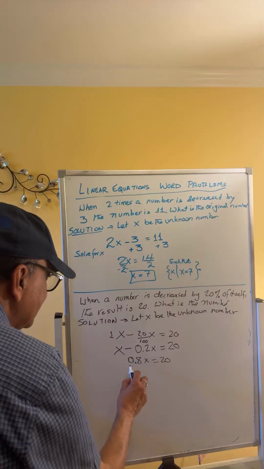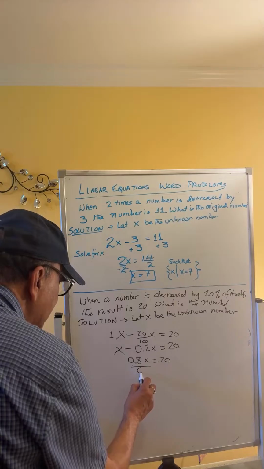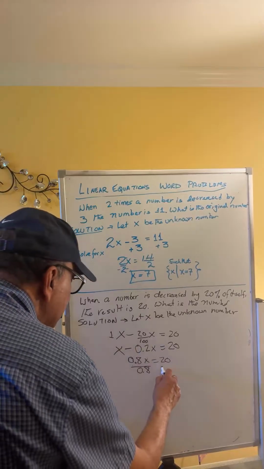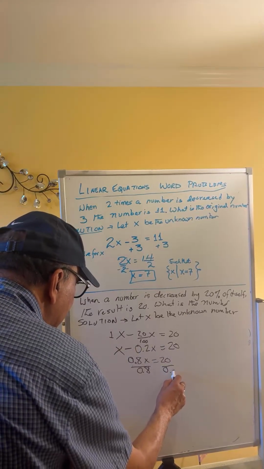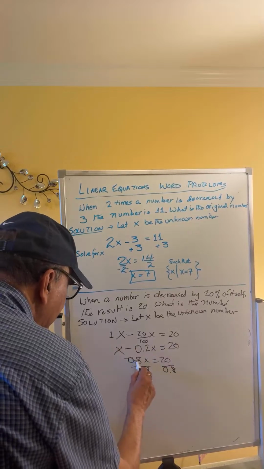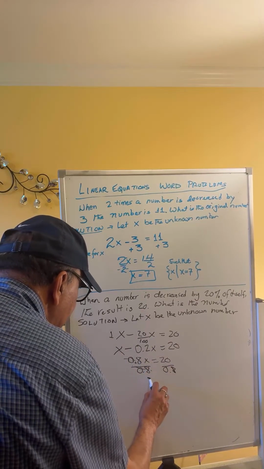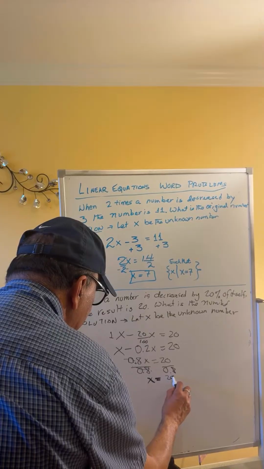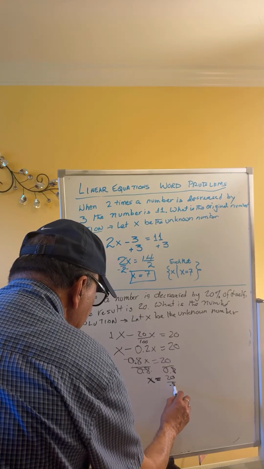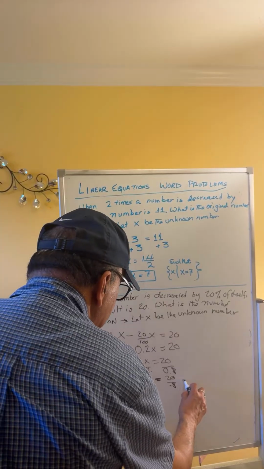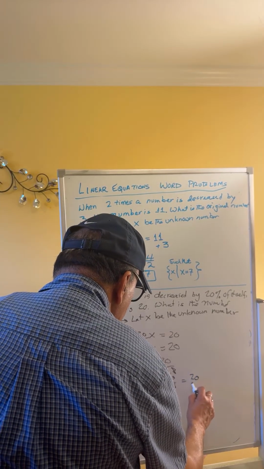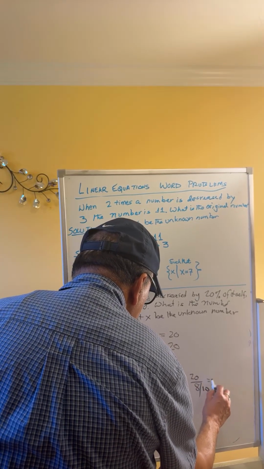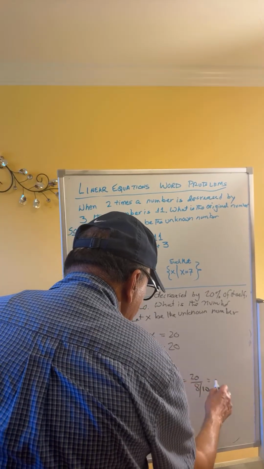We know 0.8x means 0.8 multiplied by x. What is the opposite of that? We have to separate the constant term from the unknown. 0.8 multiplied by x, the opposite is division. So we divide by 0.8 on the left side. What we do on the left side of the equation, we have to always do on the right hand side of the equation. So this 0.8 cancels with this 0.8. We are left with x equal to 20 divided by 0.8, which can be written as 20 divided by 0.8 is nothing but 8 divided by 10. Or we can separate them out.